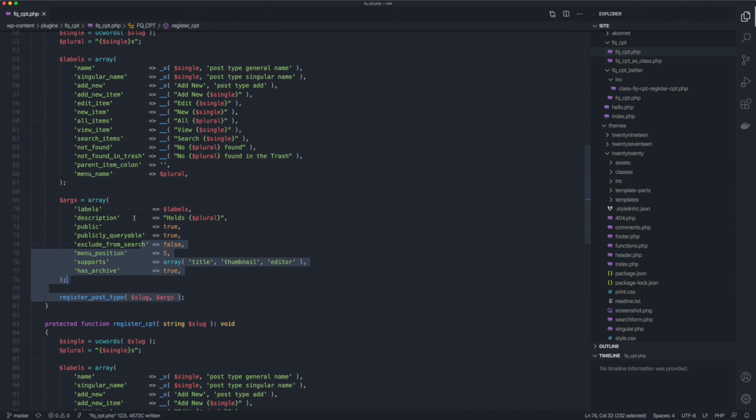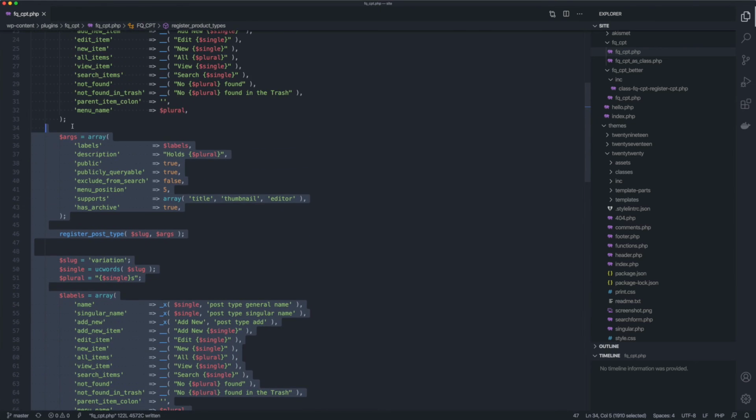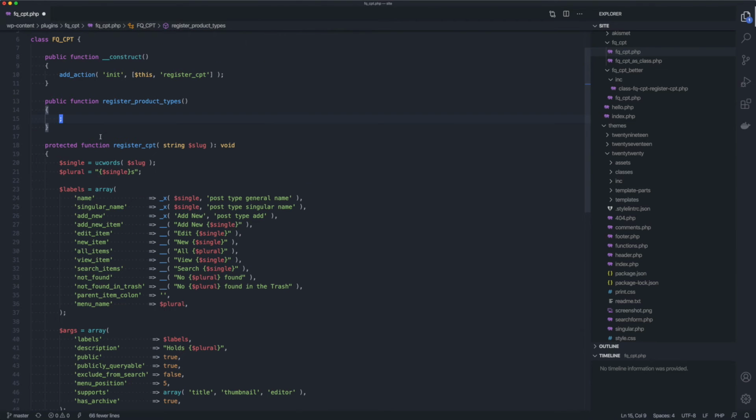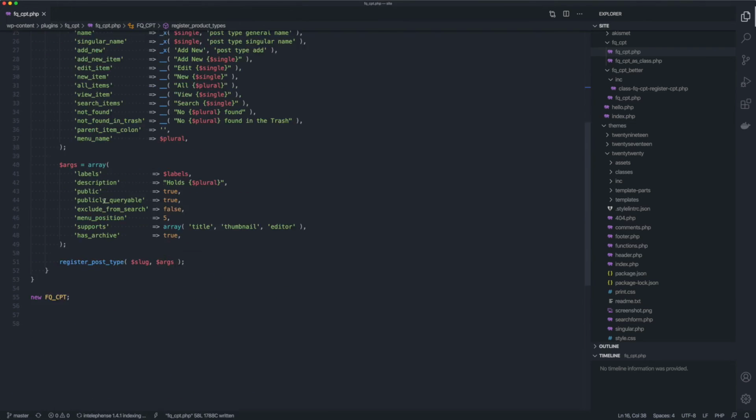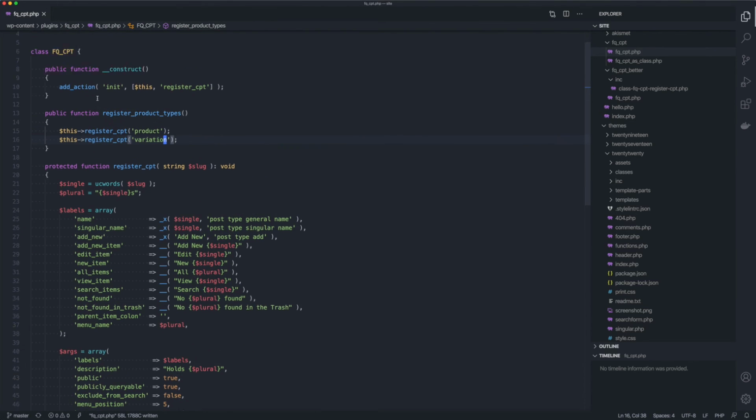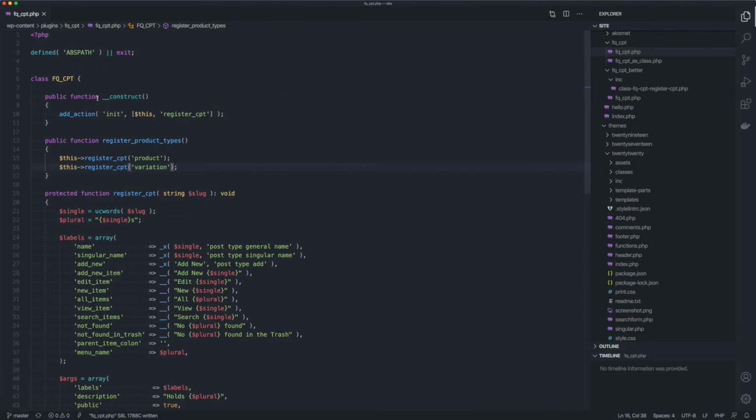So I can now change all of this to this register custom post type product and variation. So now I've gotten rid of my duplicate code. I'm using objects. It's really cool.